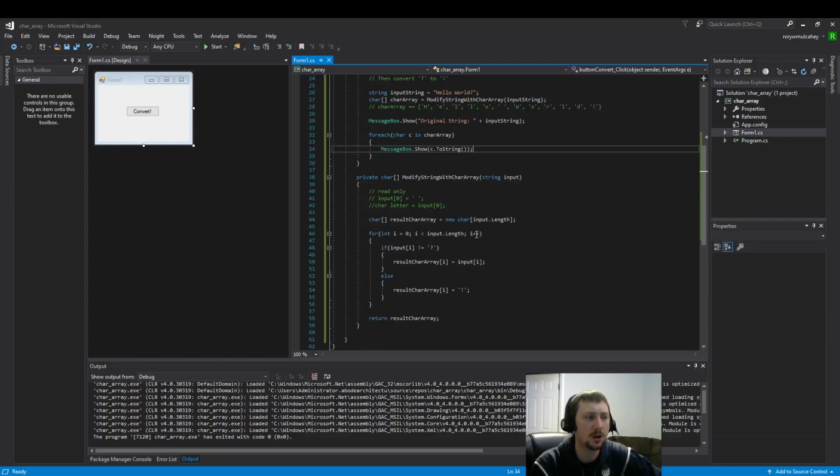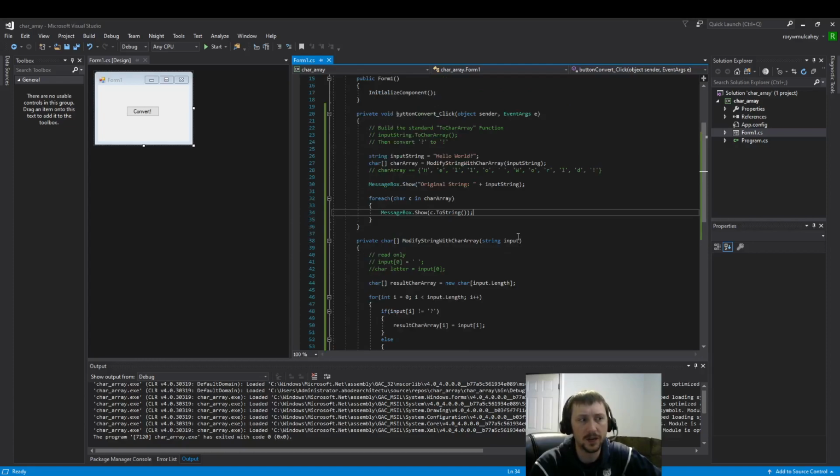So if you want your code to run quickly, if you ever needed to read a lot of characters for whatever reason, it does make sense to use a character array. It's like the difference between using a list and an array. It comes with a lot more baggage, I guess you could say. It comes with a lot more functionality though. Strings you can do a lot more with.